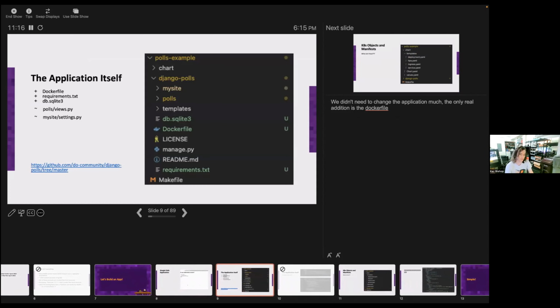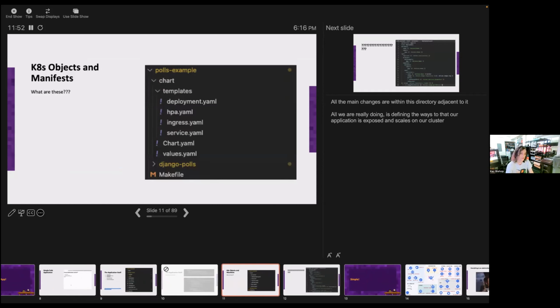So the application itself looks like this. It's not very complex. There's just some files that are standard for Django applications. If you went into the polls section, you can see the source code. I haven't really modified anything here from the sample application. The only thing I've added is a Dockerfile and a few different things I had to change in order to get it running. And the application itself actually doesn't really need to change in order to put it on Kubernetes and host it as a scaled service.